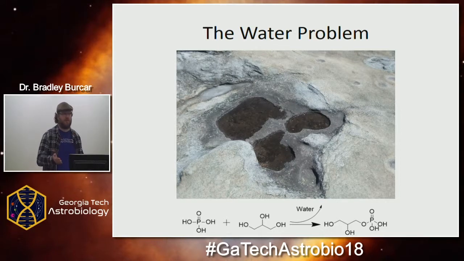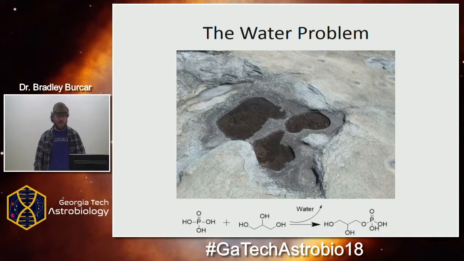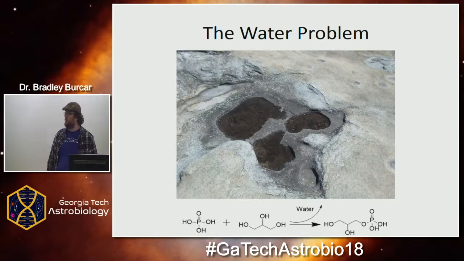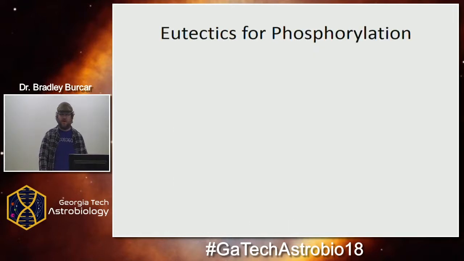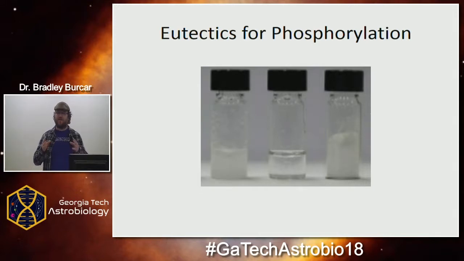So we have some chemistry that can work. But how do you solve the problem of running it in the presence of water? The reaction — just attaching phosphate to a simple molecule like glycerol — drives off water, and it doesn't work if water is present. So one of the things we've started to look at is using eutectics. Eutectics are very unique systems — you can take two solids, mix them together, and they actually form a liquid, lowering the melting point of both. You can take it to very low temperatures in a water-free environment.